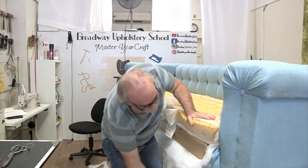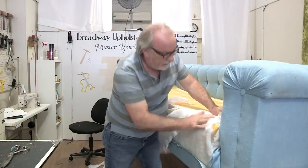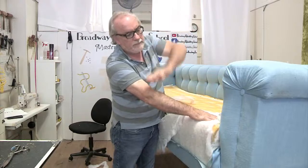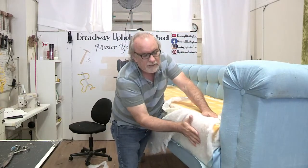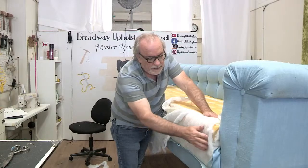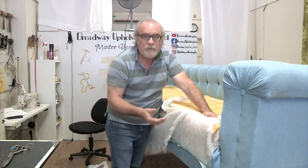Then I'm going to bring this bonded Dacron up, and I'm going to glue it. I'm going to spray glue this right over here, right? And then I'm going to put another big piece of Dacron over that. And then I'm going to have a beautiful transition here. Transition whip, meaning there's no really sharp piece of wood, and there's no gully, anything like that. It's going to be beautiful.